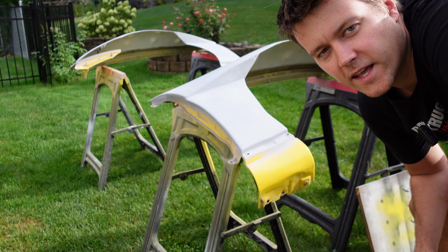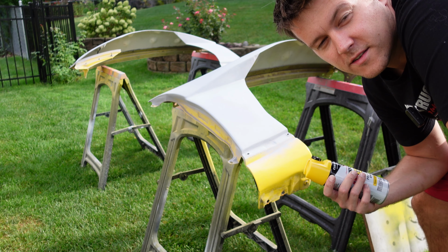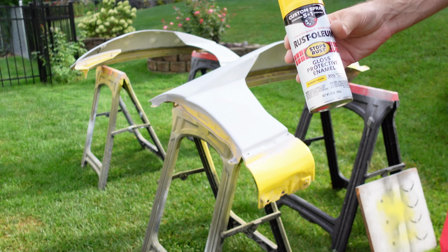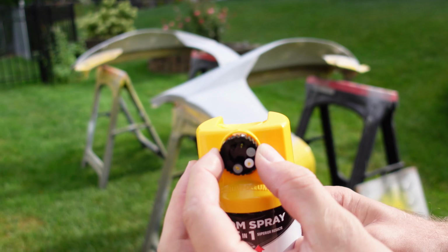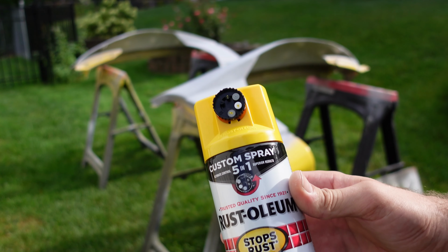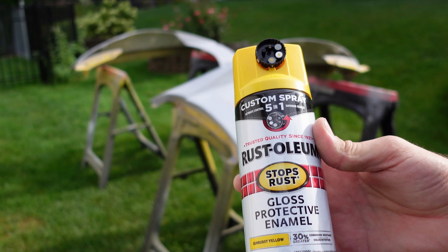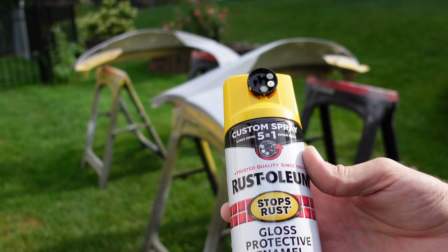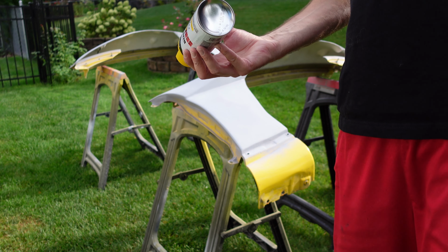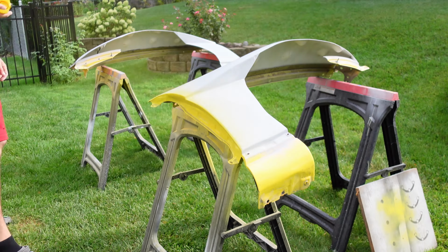All right, it's the next day. I got everything prepped with a Scotch-Brite. I cleaned it off with degreaser. Now ready for paint. This is actually the second time I'm using one of these. This has the little nozzle that you can change. I like the vertical fan, but last time I used one of these, it clogged instantly, and I literally had to throw away the whole can. So let's hope that these 8 cans that I just bought will actually last.